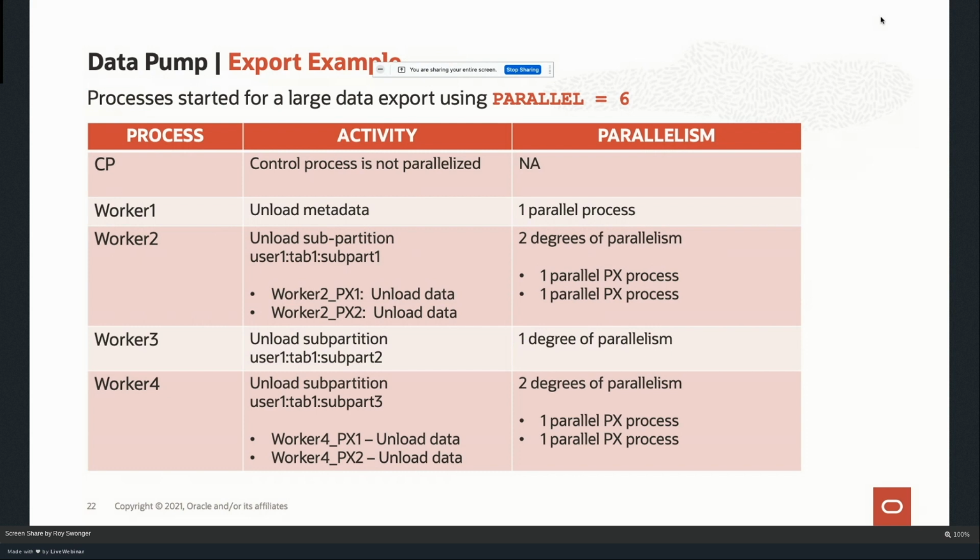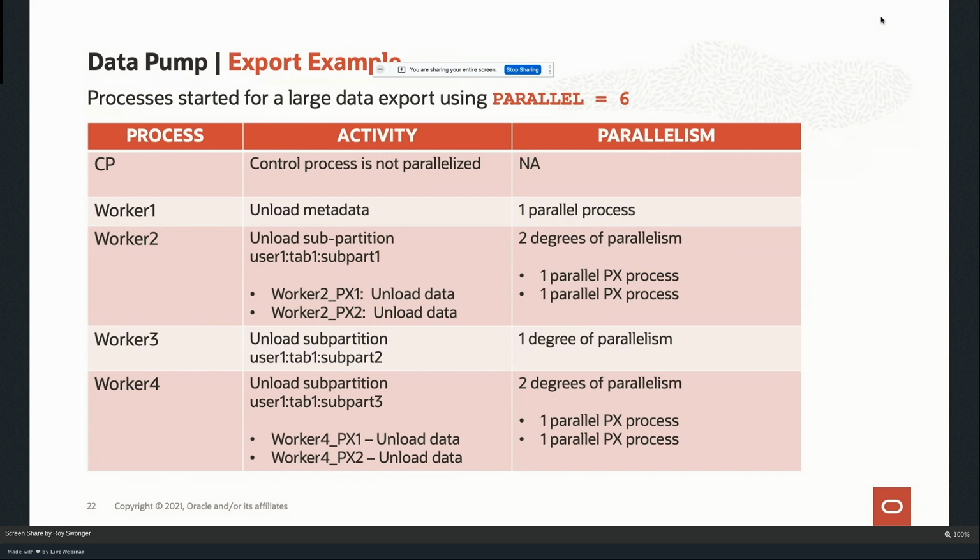So here's an example of why that might be. In this case, what we have is the first worker. So you've got your control process. You've got the first worker that's unloading the metadata. In this case, maybe we only needed one to do that serially, whatever. Then the second worker is going to actually invoke parallel query because it's got a somewhat large partition to export.